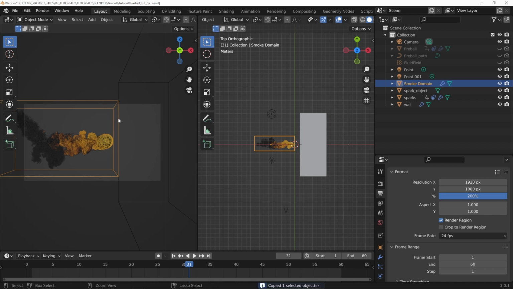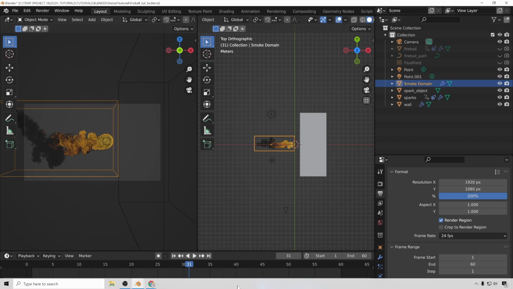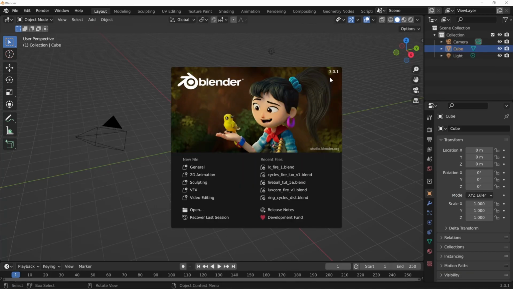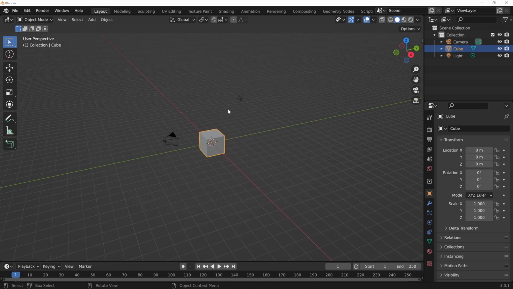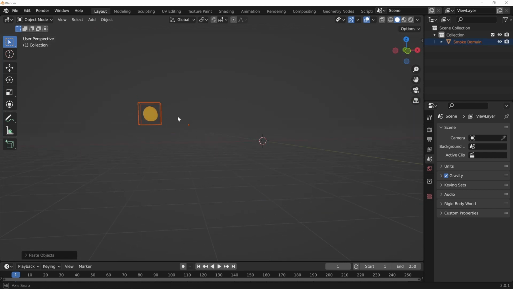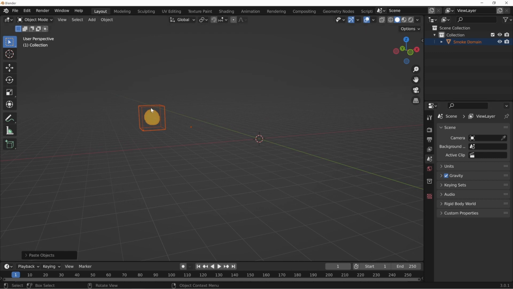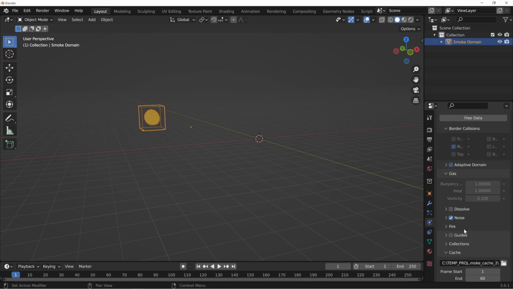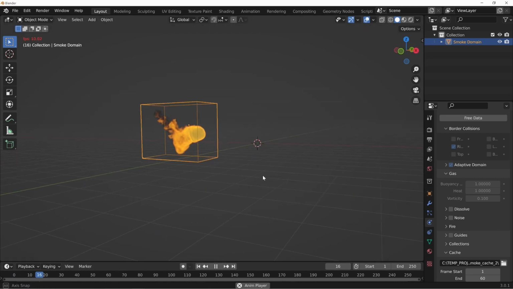I'm going to copy this and I'm going to open up a new session of Blender. You can see right here I'm using 3.0.1 and we can hit A to grab all this stuff, delete it, and Control V to paste that in here. So there's our simulation right in there, and because the noise is pretty high resolution here, I'm just going to turn that off, and I'm going to hit play here so you can see what the simulation looks like.